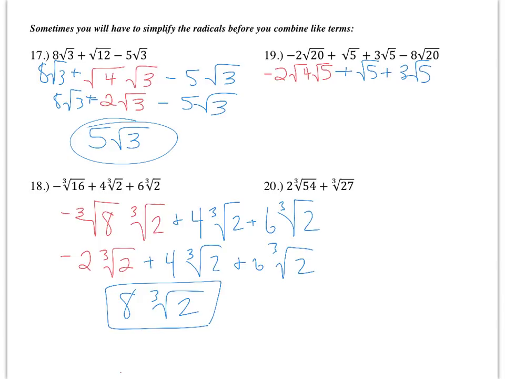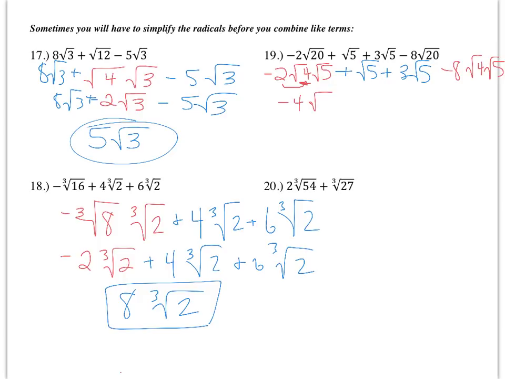And then we're going to do the same thing to that radical 20. So we're going to put minus 8 radical 4 radical 5. Okay, in our next step, we're going to change that radical 4 to a regular 2 because the square root of 4 is 2. And then don't forget, we're going to multiply that by the coefficient on the outside. So right here, this is going to be a 2. The square root of 4 is 2. Multiplied by negative 2, that's going to be negative 4.